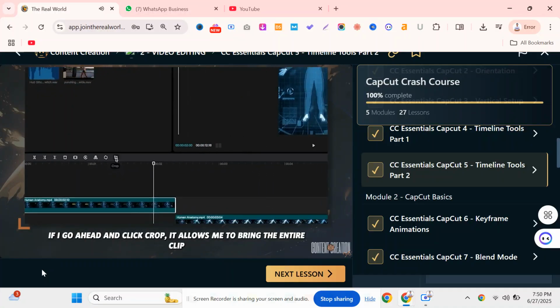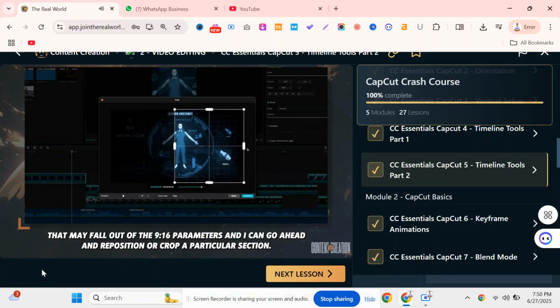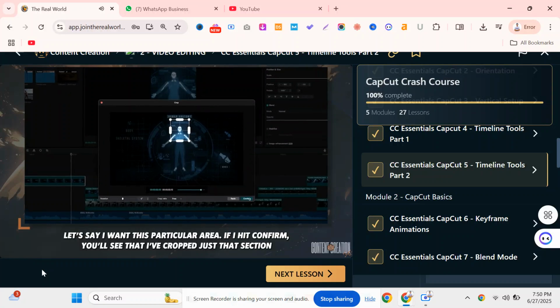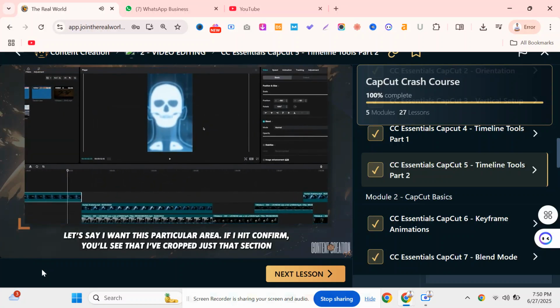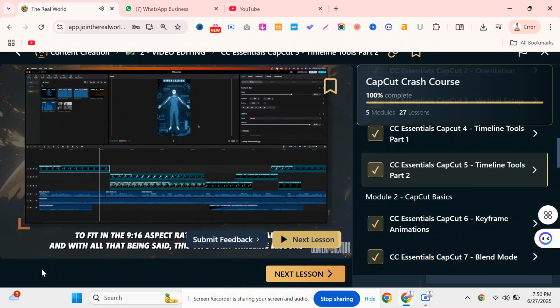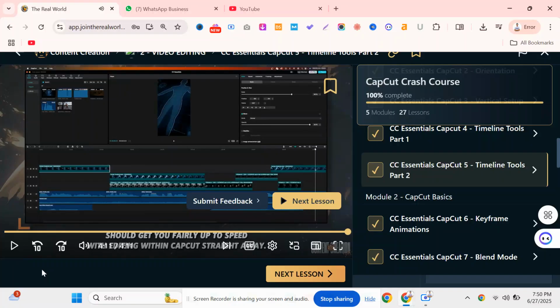If I click crop, it'll allow me to bring the entire clip that may fall out of the 9:16 parameters, and I can reposition or crop a particular section. Let's say I want this particular area. If I hit confirm, you'll see that I've cropped just that section to fit in the 9:16 aspect ratio of the player head. With all that being said, this 2-part timeline lessons should get you fairly up to speed with editing within Capcut straight away.